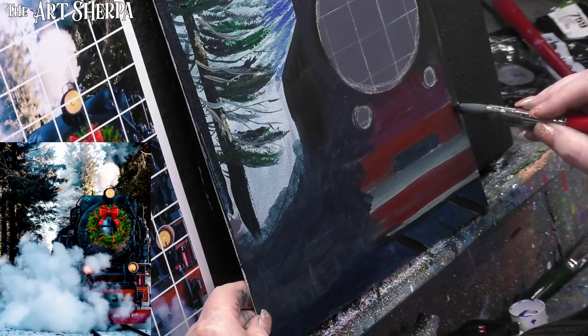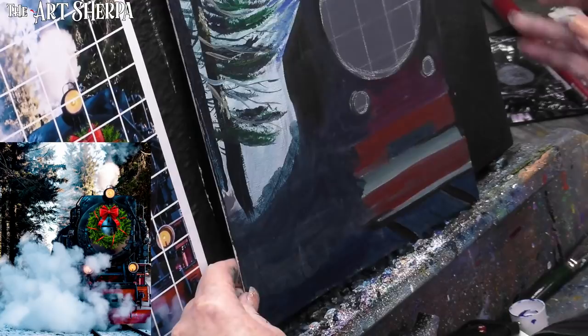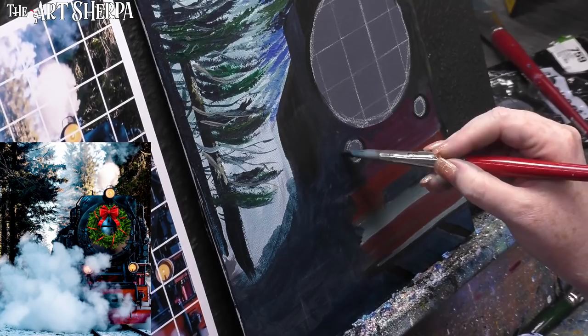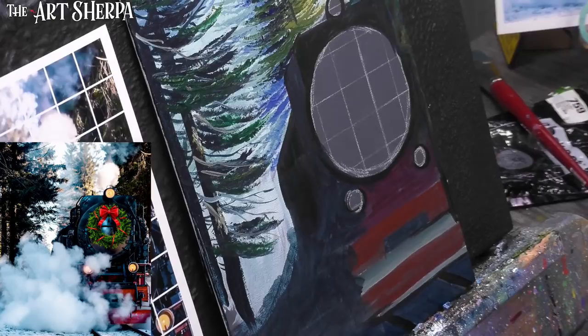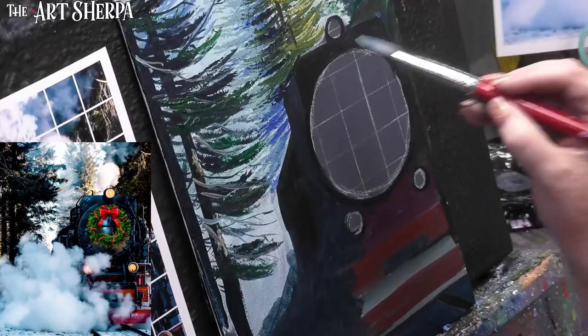Going a little bit right there. So just these small amounts of color, just to talk about some things, which we will be overall. Taking that black a couple of places, highlighting and dealing with. Look at us go. We're kind of awesome, aren't we?